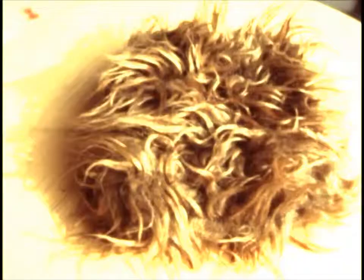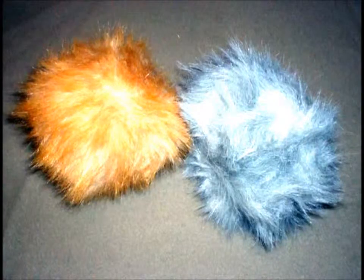I've seen a few of the original series Tribbles being sold at auctions, and I believe the price varies according to the appearance and size of the Tribble. I've seen them go for several thousand dollars a piece, if you can get one. Of course, authenticating them is a problem — there's no tag of any kind. Probably John Dwyer, the set decorator, is about the only person who can actually qualify one as being an original Tribble.